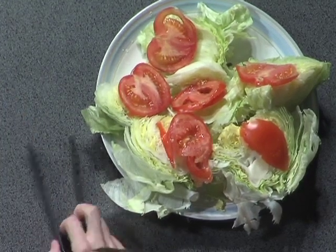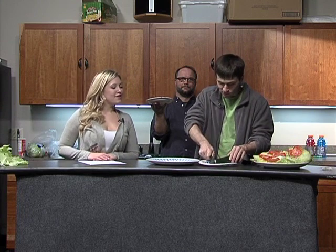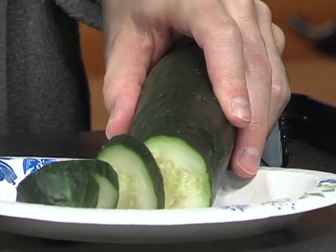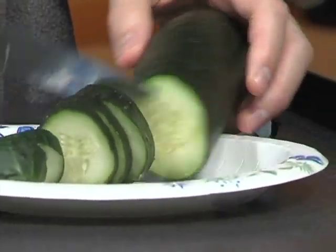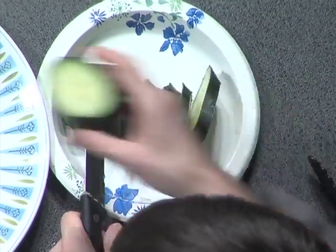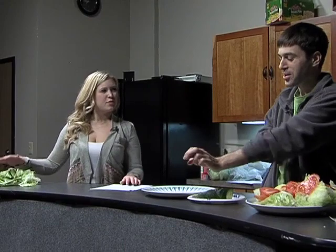And finally, some cucumber — we need some cucumber. We have the cucumber here. What should I do with the cucumber? I think we have to peel it first. So we'll go ahead with our knife and peel some of it, then cut it up and put it on. This was part of a wager that we could only use the knife and the tongs to prepare our meal — it's very difficult to peel a cucumber with a knife. So here's one method: first I'll make a couple of diagonal cuts — not horizontal or vertical, but diagonal. Why don't you just take that right over there in the lettuce bed and tuck it in.